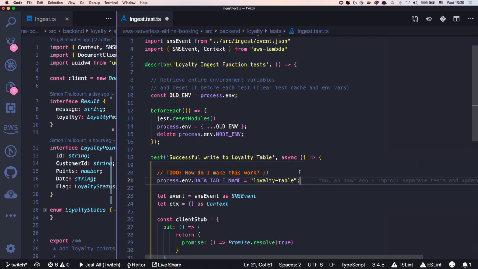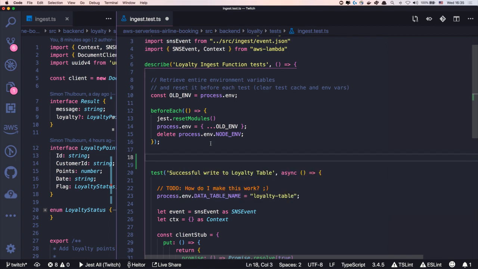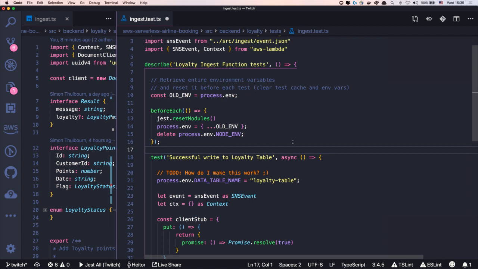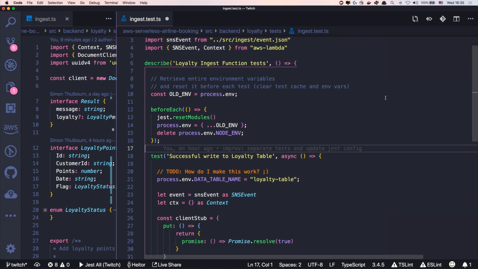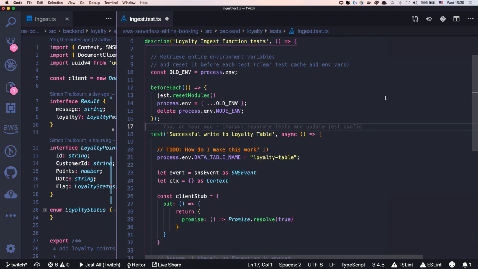So one of the things that's very cool about Jest: there's a beforeEach, an afterEach, a beforeAll, and an afterAll. So there's a number of these different pre-handlers and post-handlers that you can use. And the nesting works really cool when you nest describe blocks. You can have something that sets up the test outside, does it for all tests, or before each. But then within a describe, you have things that run before each within that. It will run the beforeEach outside of the describe, then run the beforeEach inside the describe, and then run your test. It's cool how it nests, and you can build off of one another. So you can build pretty complex testing patterns within the service. So it's very cool.